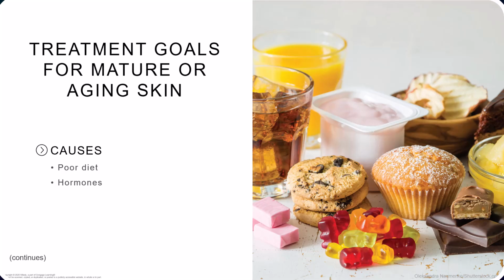Other causes of mature or aging skin can be from poor diet. Some dairy products can contain a hormone that causes inflammation, and this can increase the amount of oil that the sebaceous glands secrete, and that can result in acne and clogged pores. Then it also makes it harder for dead skin cells to clear out and allows oils to collect and become inflamed. Sugar also increases blood sugar levels, which spurs insulin and IGF-1 production, which causes inflammation.